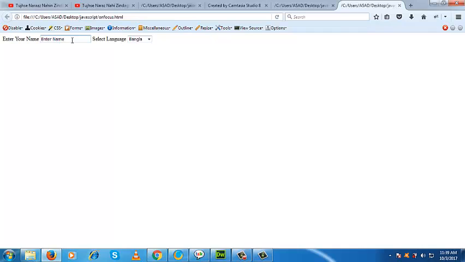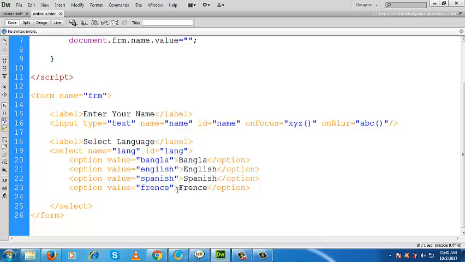Look, I will now click inside the text box. So ready, 1 2 3, what I am getting, enter name. Now I will click outside the text box to remove the cursor from the text box, and that event is known as onblur. And when this event occurs, then the text box will become blank. Look, when I click outside the text box, there is no cursor now inside the text box, and the text that was inside the text box is removed, right? So this is your onblur event.